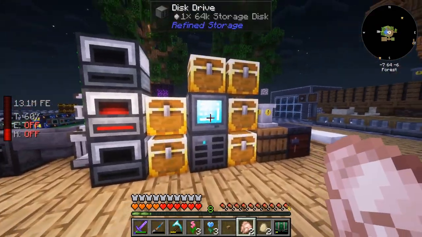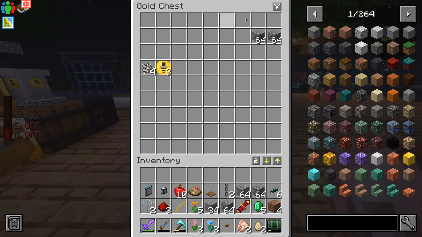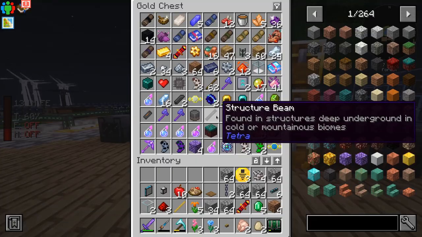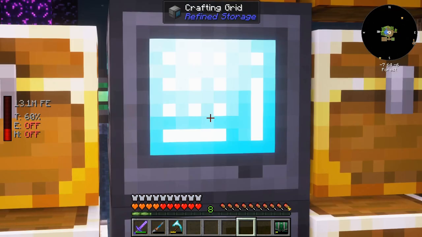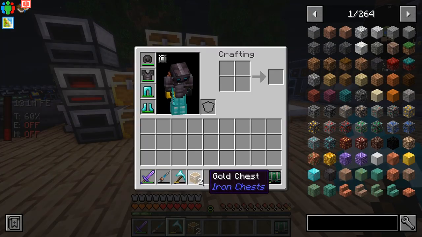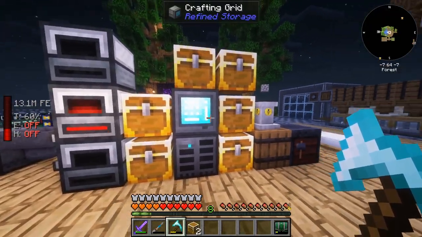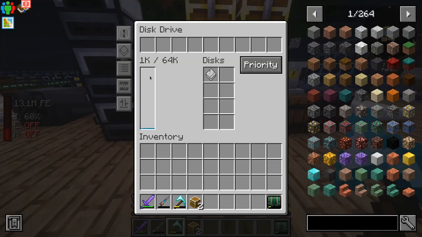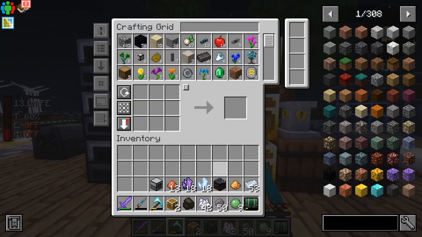Piping it in would probably be the easiest way of doing things, but I want to see now how much this is actually going to fill up the system once I move all the chests into this. And I can, if I wanted to, use these gold chests. I could upgrade them as well and then use an external storage device and then have these as almost like storage disks if I wanted to. That could be a cool use for them, I suppose.